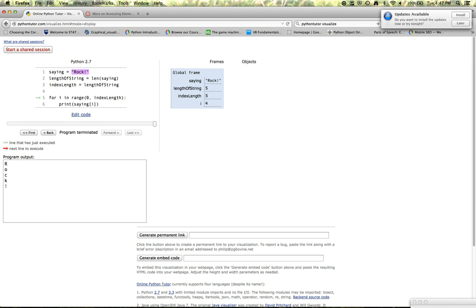And the reason it drops out at 4 is range goes from 0 to 1 less than the number you gave it for the termination point. So index length minus 1 would be 4. So 0 up to but not including the second number in that parameter list. So our parameters are inside the parentheses, and they are separated by a comma, and as long as the value of the parameter is a number, we can put it inside here.